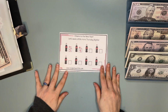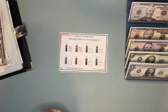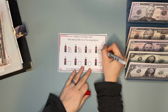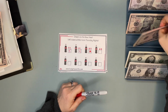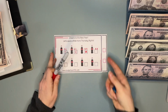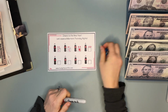Okay, and then up next we have our Cheers to the New Year's savings challenge that Eva from Budget Your Life is doing on her Thursday night lives, and I just had to look, I wrote it down. Last night she rolled a 2 and a 3. So Eva did 2 and Eva did 3, so I got $5 for that. And then I am going to roll a d6 dice to see what I myself am going to save, because I am going to roll my own and also save that amount. So we got a 4 and another 4.